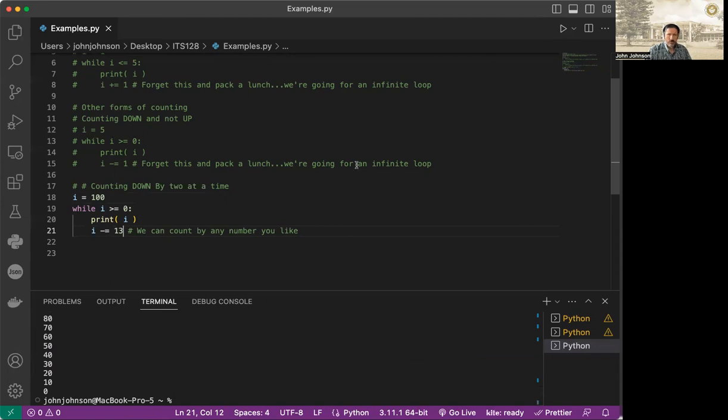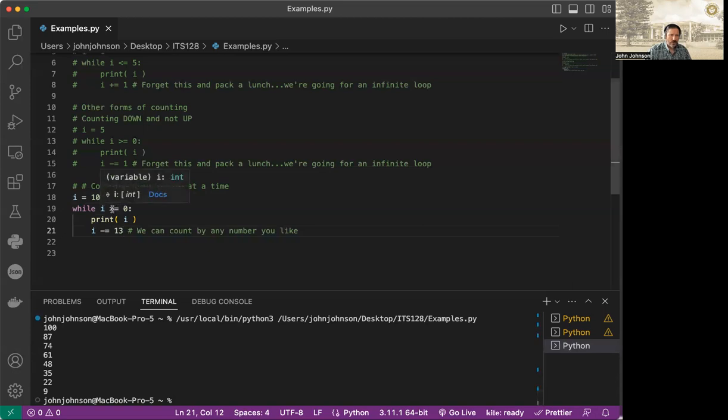The important thing to remember not to do, though, is to make sure that you always catch it right here. If you have a relational operator like greater than or equal to, it's great. But if you say equal to 0, and then you're decrementing by 13, you can blow by it. You'll never hit 0, and then you'll get in that infinite loop we talked about. So you always want to make sure that no matter what happens, you will get to the case where your sentinel value will be found, and it'll knock out of this loop and go to the next line. Otherwise, we're in for a long, long day.